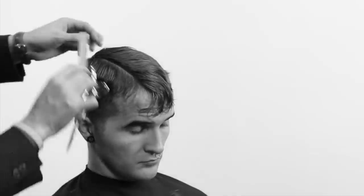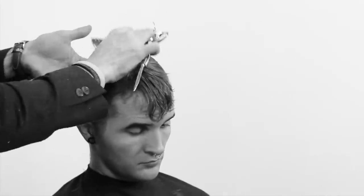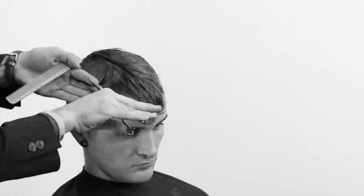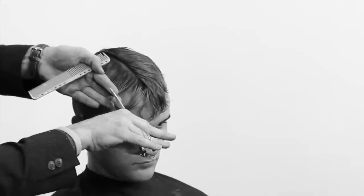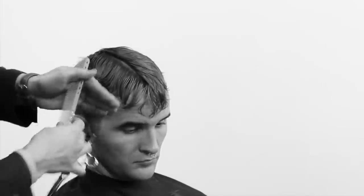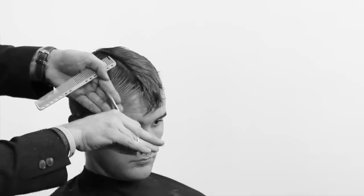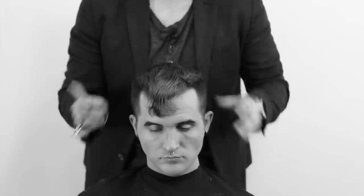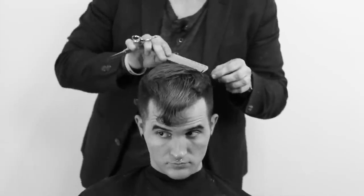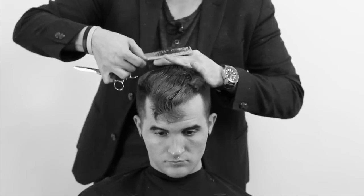So you can see that line there. Another parting, bring it over to me. Not much to work with now. So now I know it'll be blended when it combs back over. So we've got that. Now I want to go through just in the center portion here, and I'm just going to take clean sections across the head.